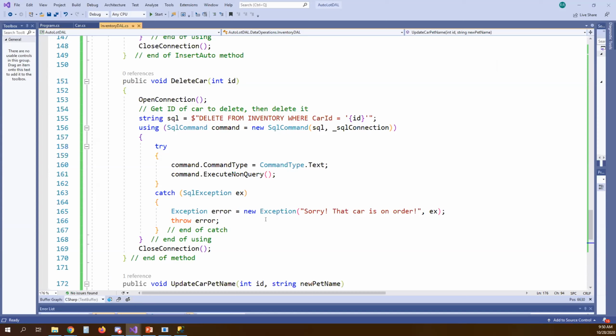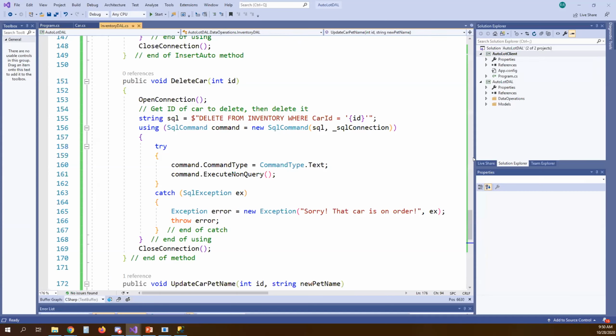Rich, I don't think so. We'd have to, unless we did a hokey way, we could select based on some of the other data that was given to us to get the car ID. I've seen that, but yeah, kind of hokey. So we would probably want a stored procedure. Next time, that's what we'll look at.